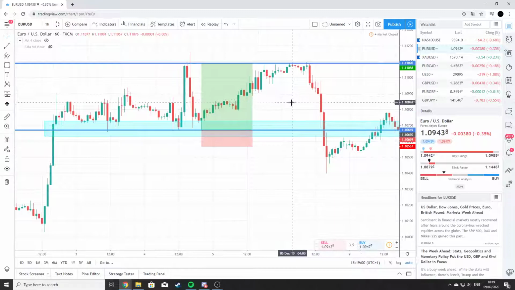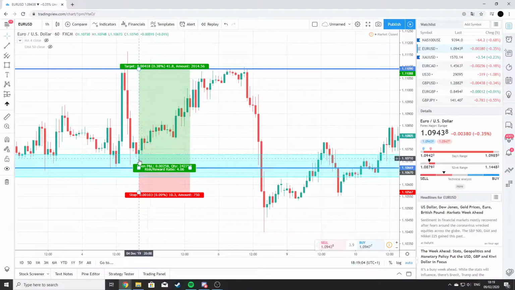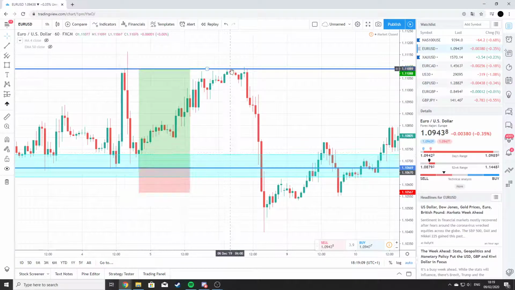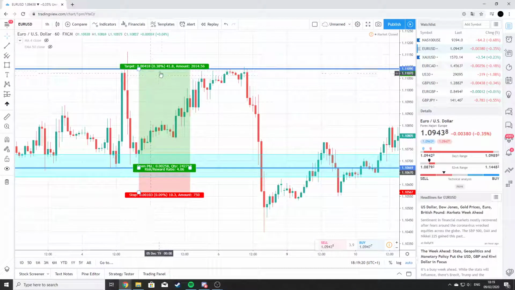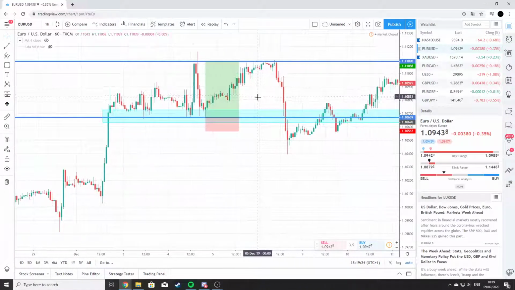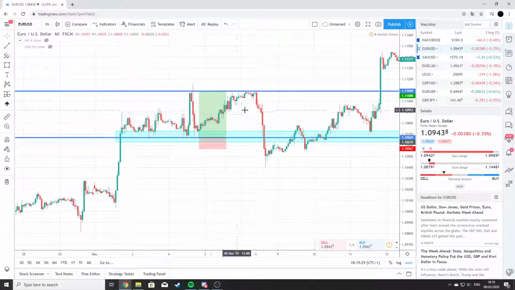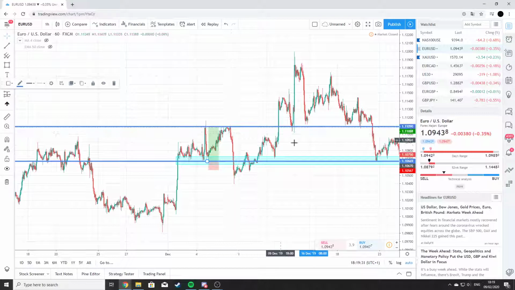Just easy support resistance. And over time, this was on the 4th of December, and we could have hit our take profit on, let's say, the 5th or 6th of December. All right, so 1 or 2 days for 40 pips. 40 pips is not bad for a simple trade you could have found in literally 2 minutes. All right, but it is only simple support resistance.